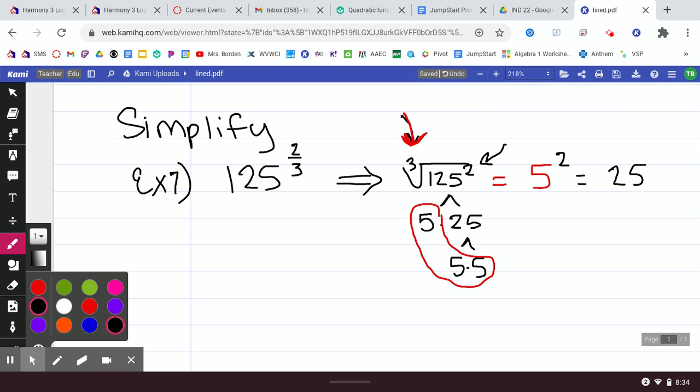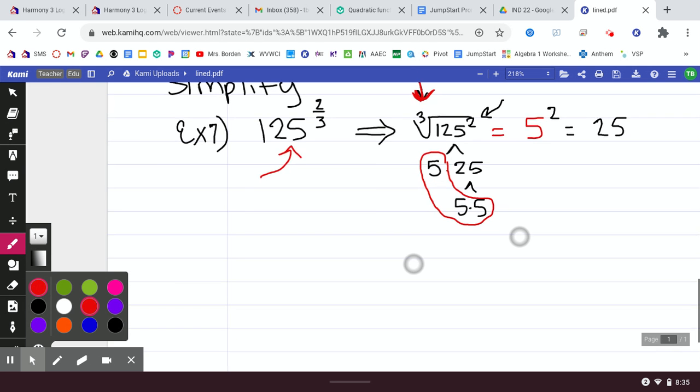Now, looking at this original problem right here, could you have said in your head without a calculator that 125 raised to the 2/3 power is 25? No. So that's why we turned it into radical form. Then we know how to work it by reducing and simplifying the radical by pulling out any perfect groupings. I'm not going to say pairs anymore because they're not always going to be pairs. You pull out a perfect grouping and then you apply the exponent.